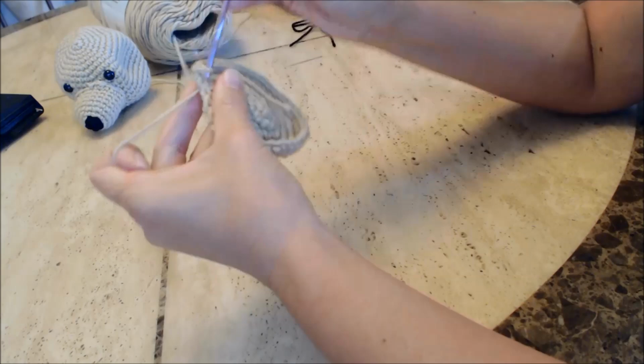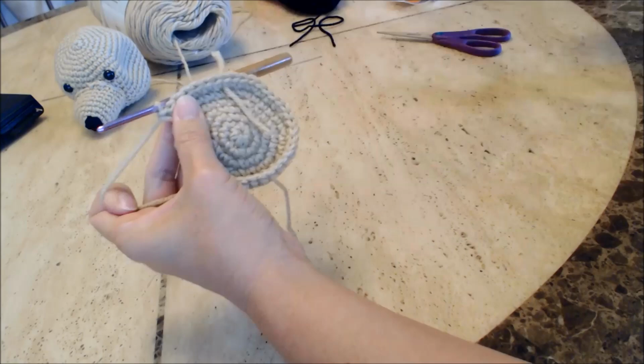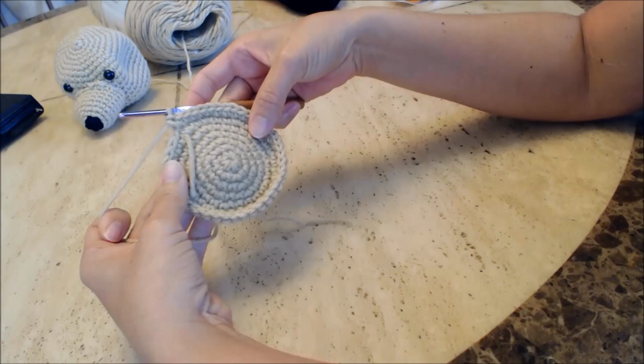Okay, go ahead and repeat that pattern all the way around, and then come back, and I'll show you the next step.